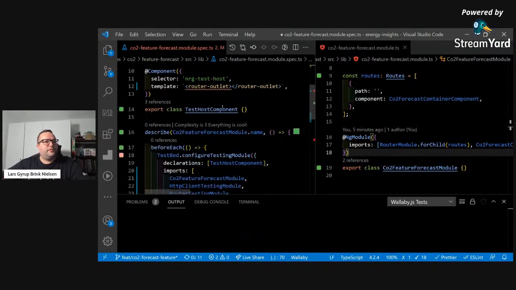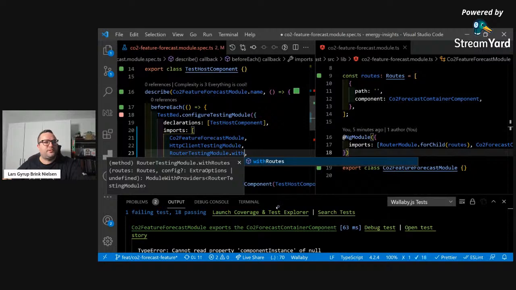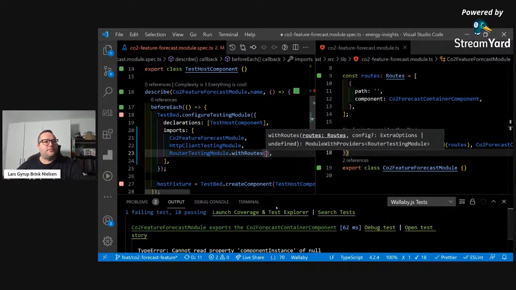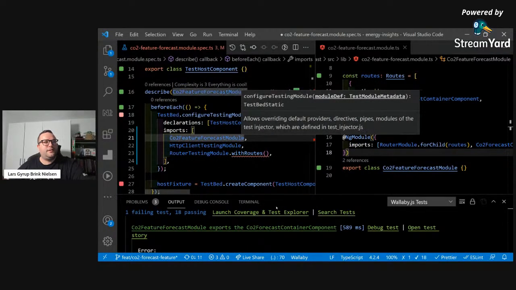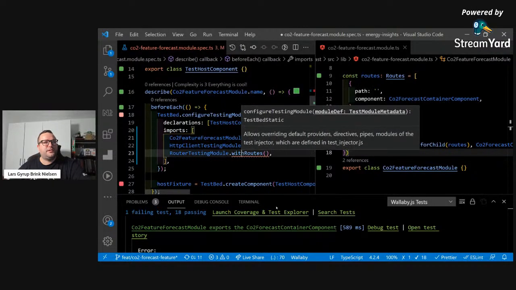So this one is stubbing out some browser dependency, which allows it to run in Karma especially. But there's also something in there for React, because it's running on Node.js, so it doesn't have a browser. So it's also stubbing out some browser dependencies there. Okay, what's the routes? Well, actually, the routes are inside of CO2, right? Or this feature module.